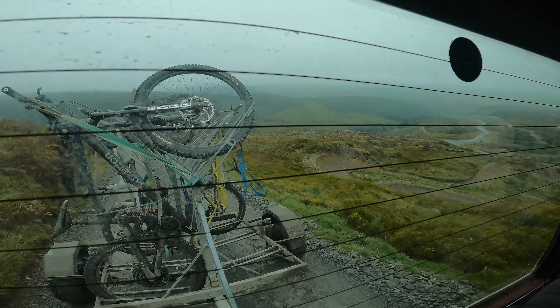We're just into a few runs now and we've got lots of people on lots of different bikes. What I'm going to do is get a little bit of info from each rider as to what they think of the Atherton bikes, the brand, and how it compares to the bike they're currently riding.